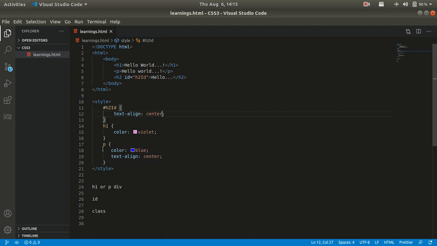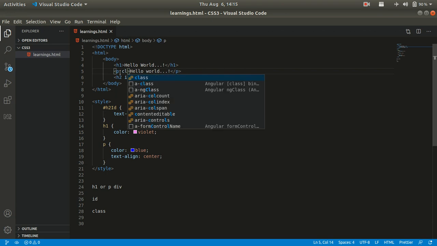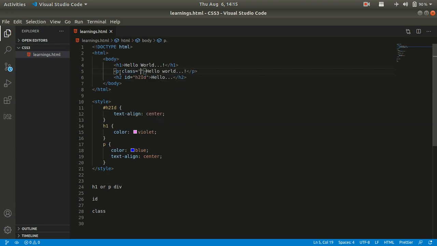Second way we have coded it now, right? Third way is by using class, right? For this p we will add a class. We will have class abc, right? Class name is abc, and for abc instead of p we will give it as abc, and the class name has to start with a dot, right?